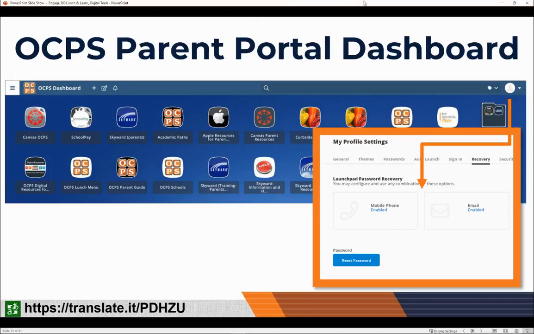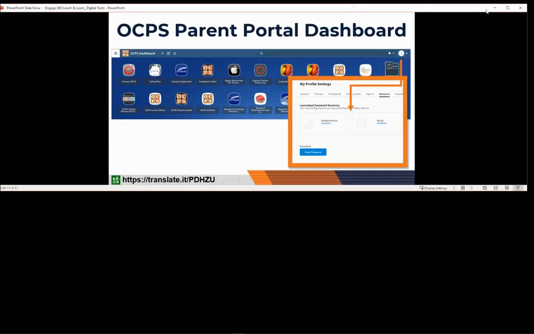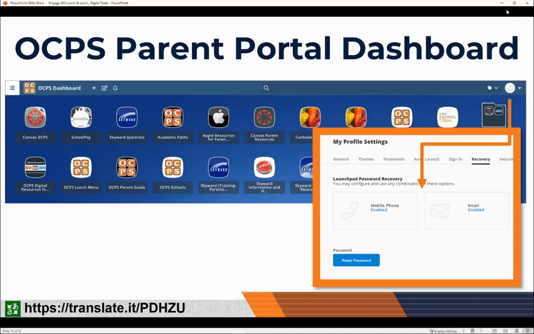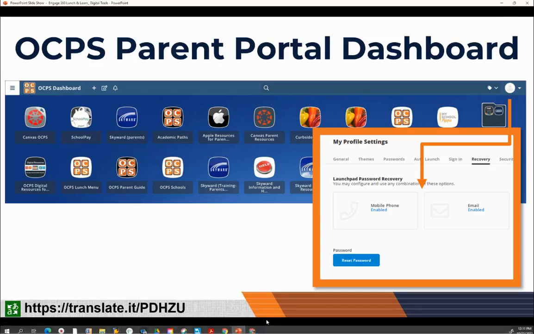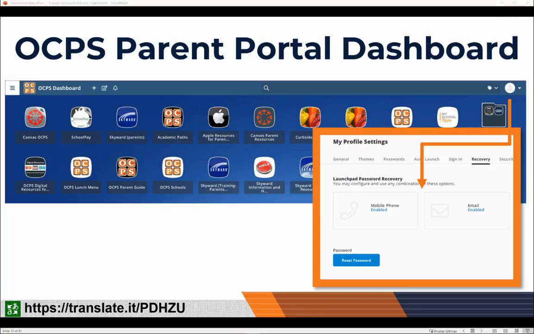From the OCPS Parent Portal dashboard, you're going to be able to identify your profile settings in the top right corner. Many times our parents tell us that when they've tried to log in, it asks them to auto recover their account. They put in the one-time password, and then it becomes very challenging for them to figure out what to do next.